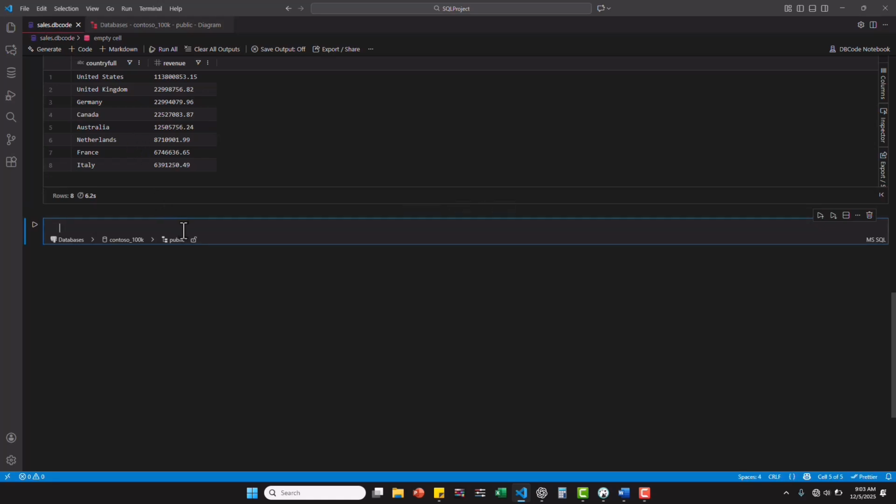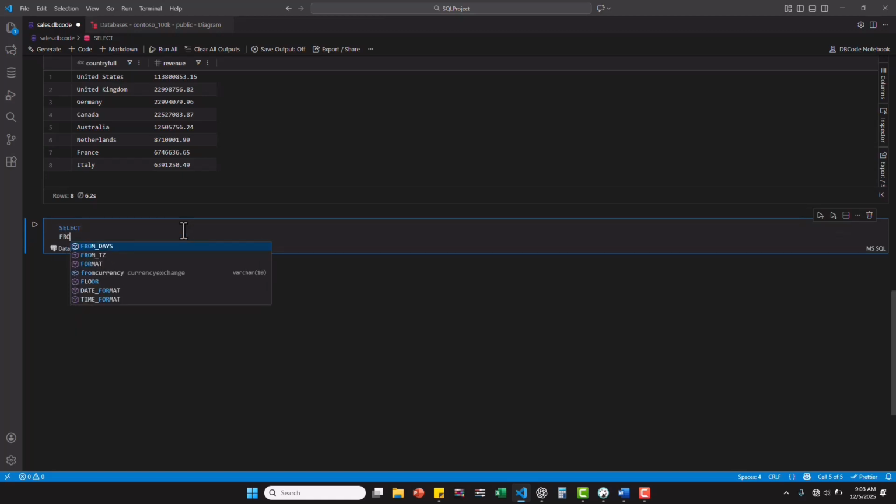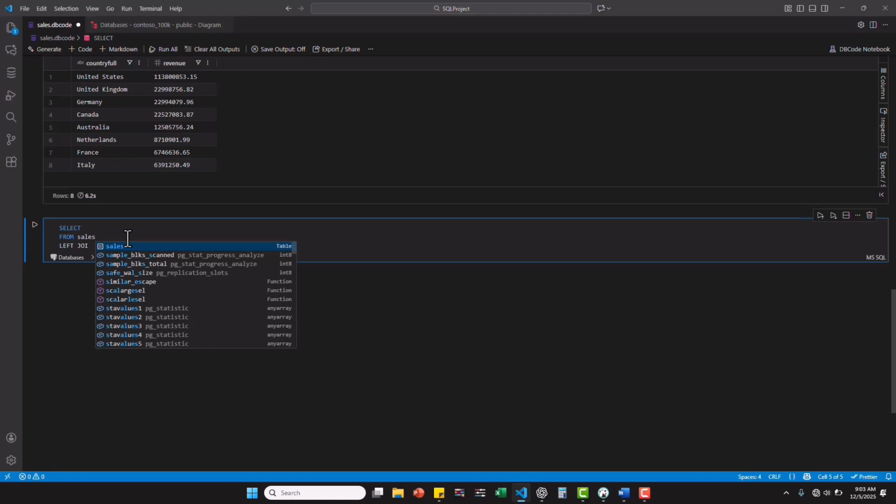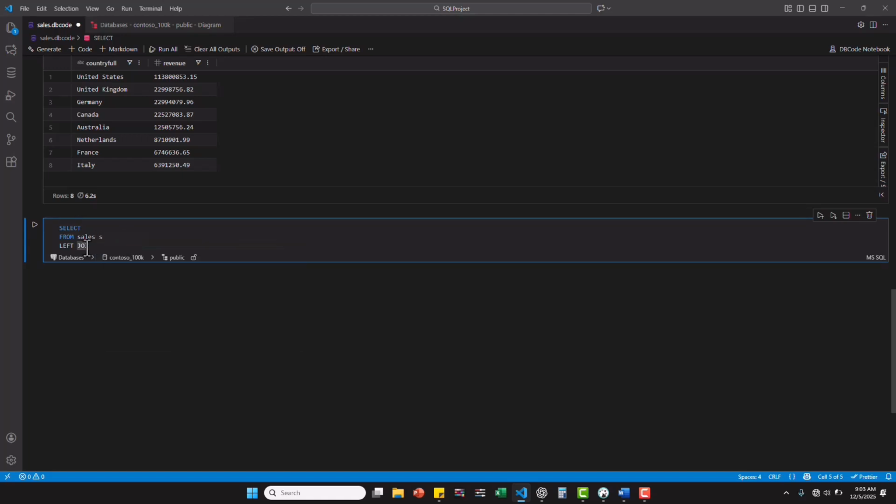So let me write out the statement first before I start inputting the customer name. Select from sales alias S left join.